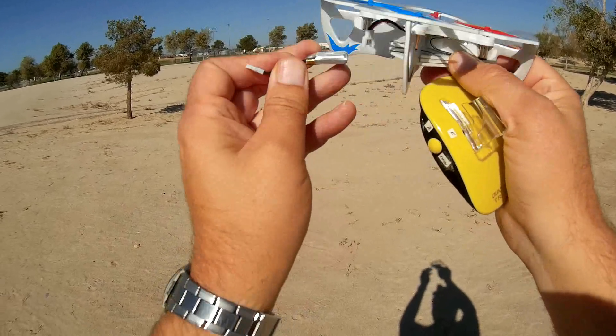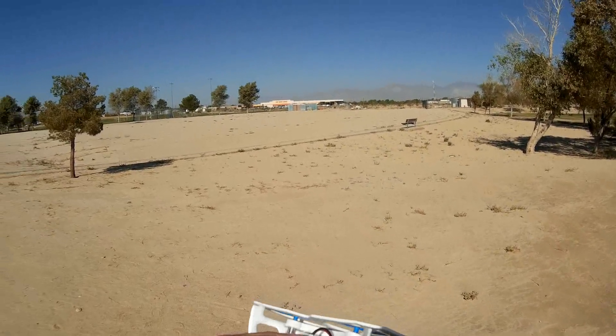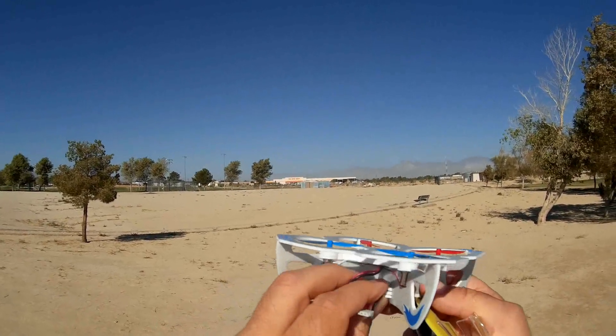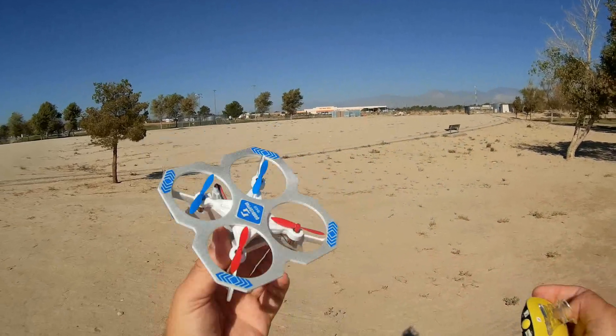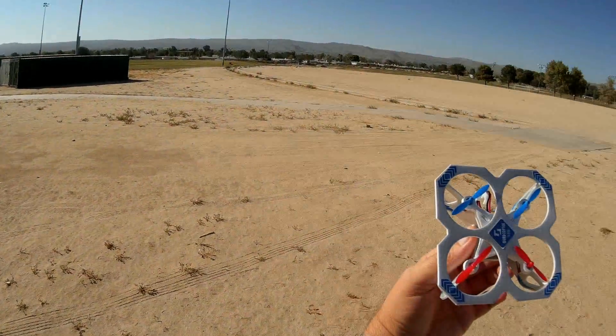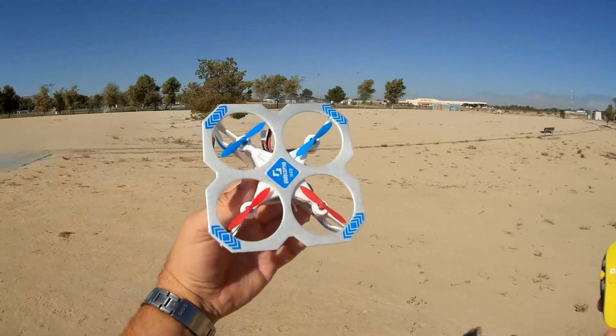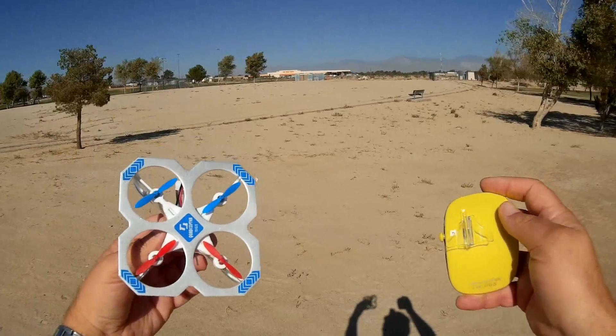All in all, it's got a 180 milliampere hour battery that slides into a battery bay you gotta build yourself. Little motors, very lightweight because of the foam board — I think that's the idea. But I'm not sure how well this is gonna fly outdoors; I've got a little two to three mile per hour wind, a steady breeze from my back. We'll see how well it performs.